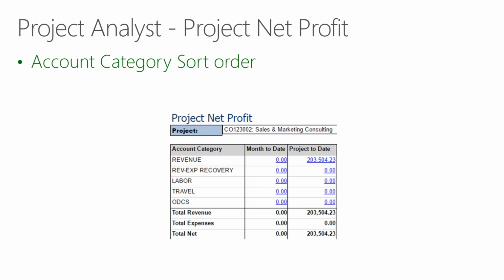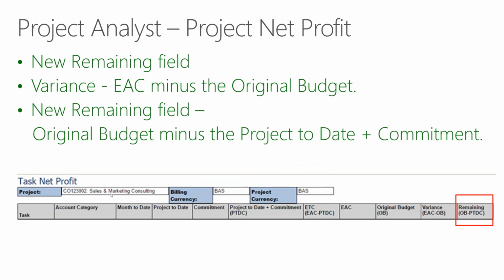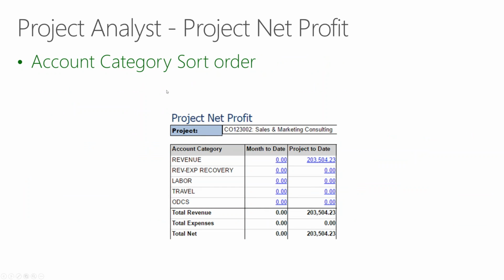Next is inside of the account category maintenance. Inside of the account category maintenance, you have the ability to set the sort order of how you want an account category to display, usually like 1, 2, 3, 4. In the past, you could do that, but this report did not care what order you put into the system. I can tell you now that the report looks to the account category sort order field and displays them appropriately based on the way you've set it up in the system.